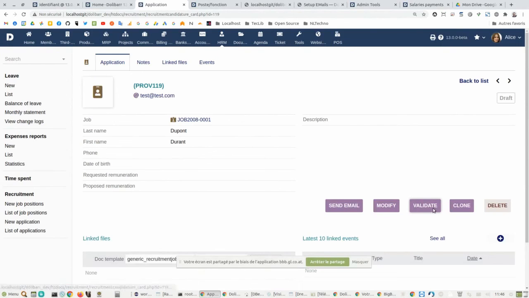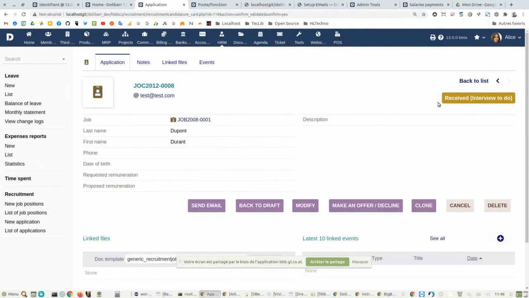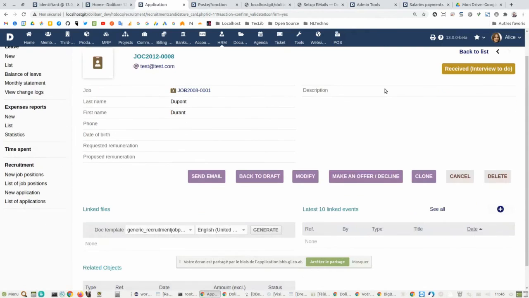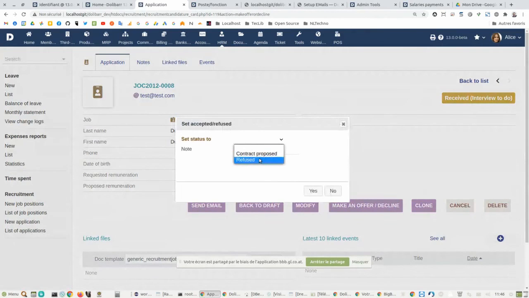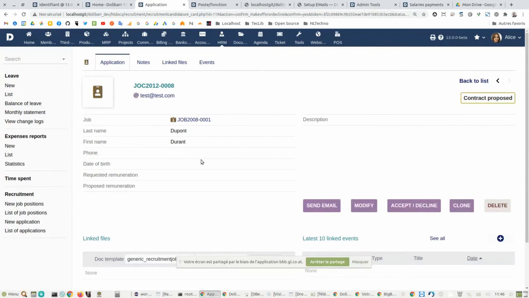You will do the interview with the applicant. You will probably make an offer. You will suggest a contract to him. And the applicant may decide to work for you, so he will accept the job.